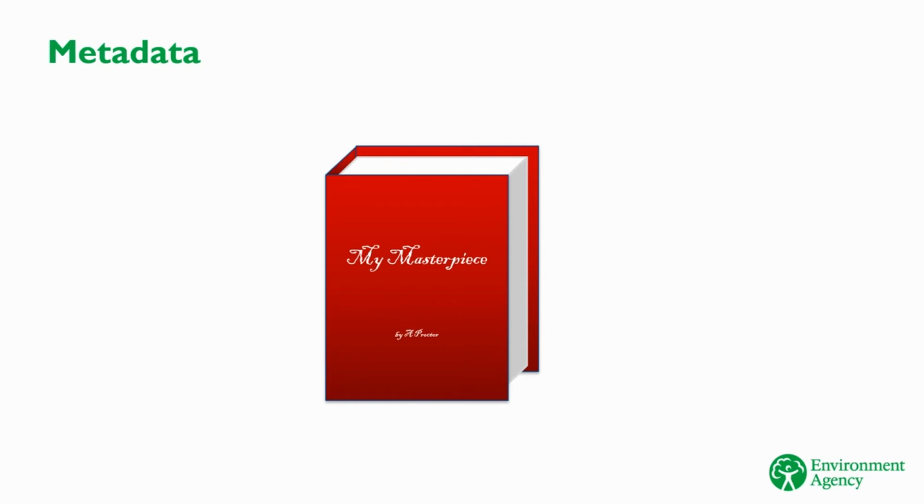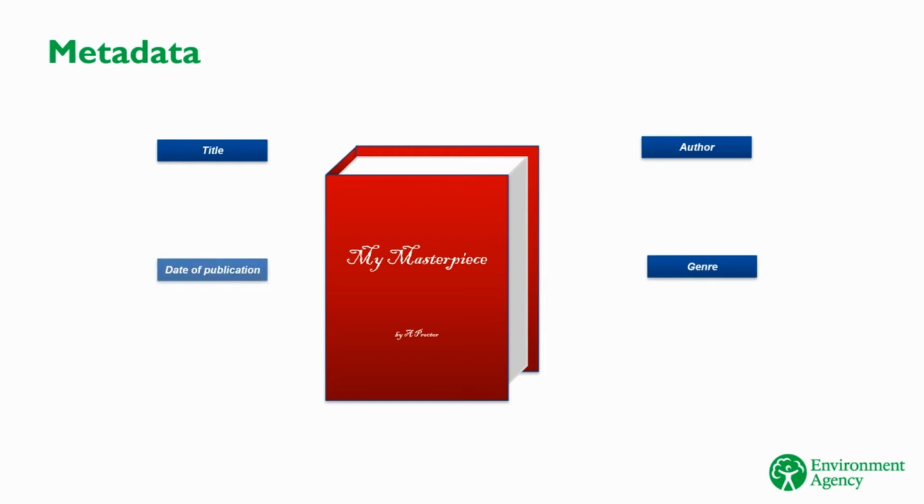These are attributes such as the title of the book, the author, the type of genre, when it was published, the price of the book, all things that describe what the book is, and which help us to classify it. Metadata is really useful for helping us to tell things apart from one another, or for finding a particular piece of information in something containing lots of information.